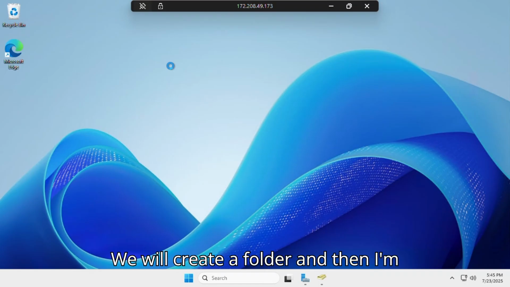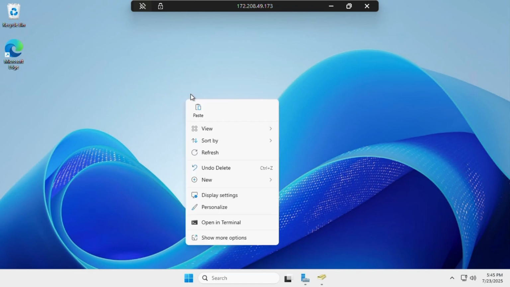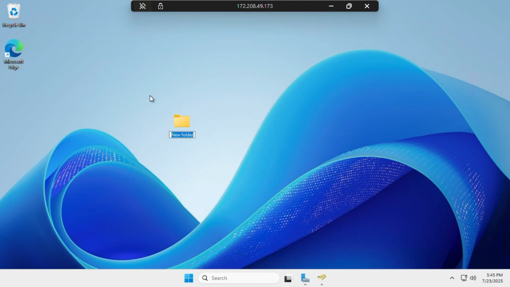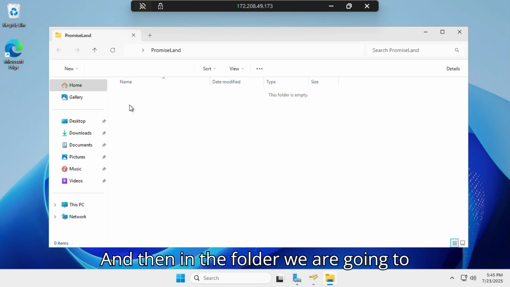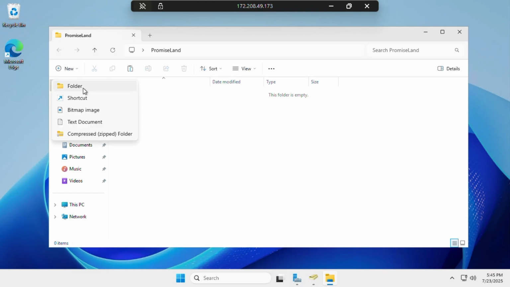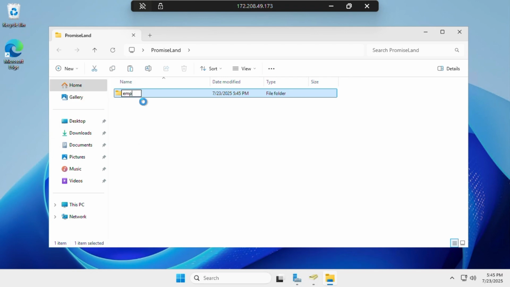We'll create a folder and then we are going to name it Promised Land. You can name it whatever you want. And then in the folder we are going to create subfolders. You create a folder for employees.